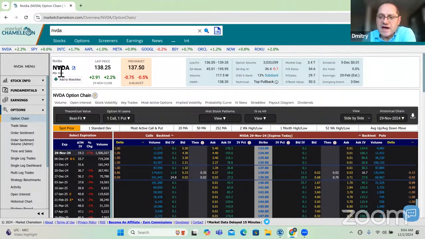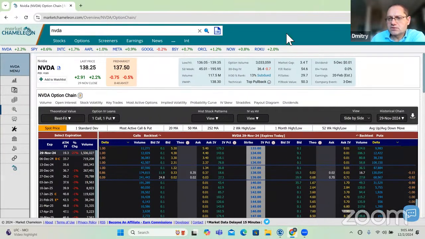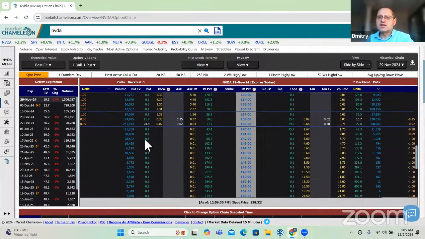But what if we want to go back further and take a look at how the option prices performed on a particular day? I'm going to close this menu over here just to expand our screen. Now we're looking at a full option chain. You can see we have the different expirations to the left-hand side to select from.